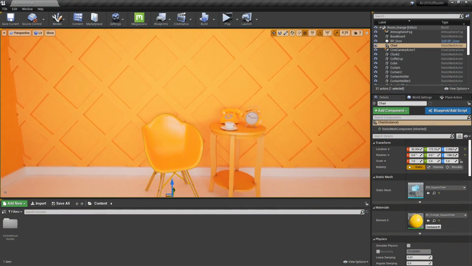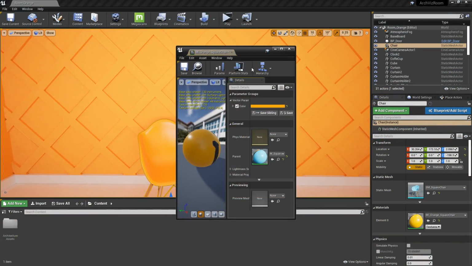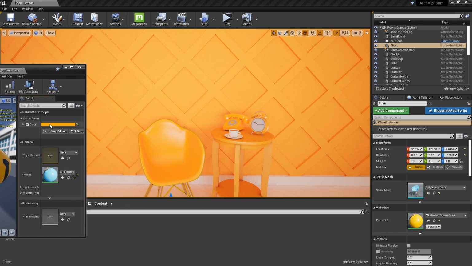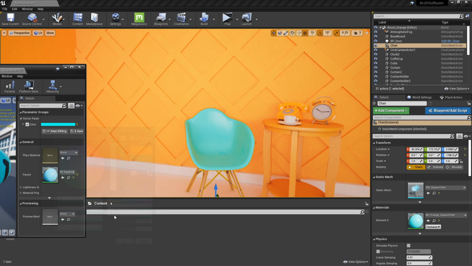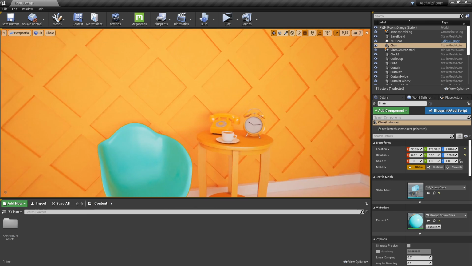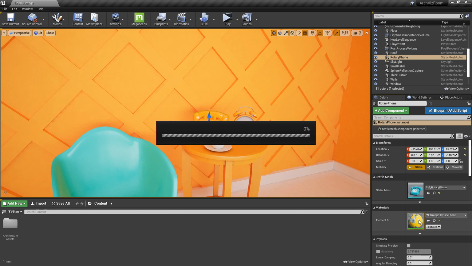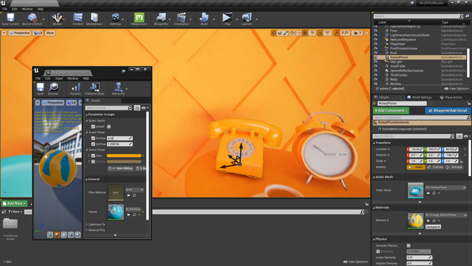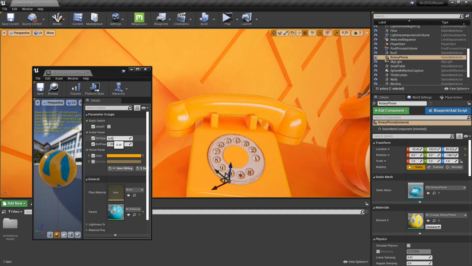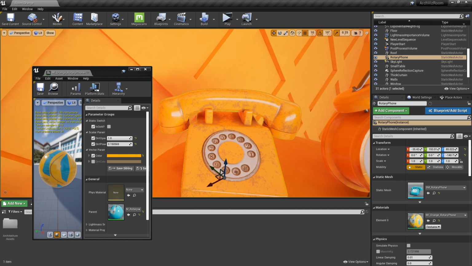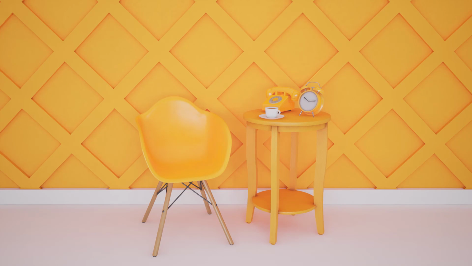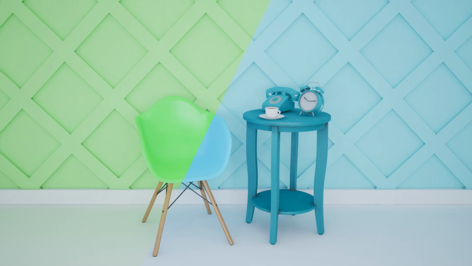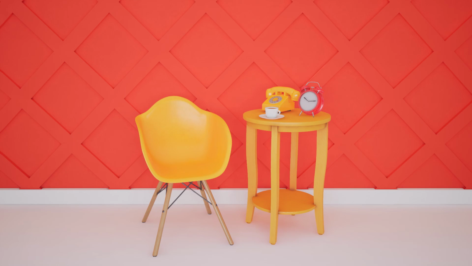If we go through each of these objects, we'll see that they have a material instance on them with a color parameter. So in all these objects, we can quickly change what the primary color of that object is. And some of them have even more advanced materials, like this rotary phone. If I see the material instance here, not only can we control the color of this phone, but we can also control the dirt opacity, how strong that dirt is, and whether or not the dial here is gold or not. So you can see really rapidly, we can get a completely different scene just by changing those material instances.